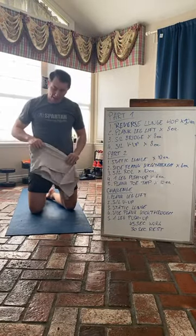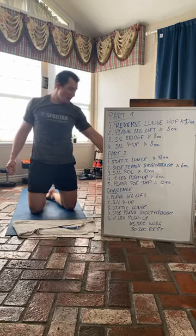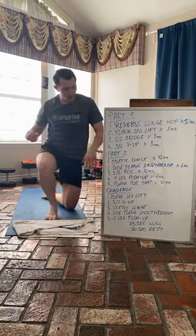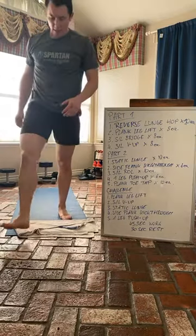So, you guys, let's give you 10 minutes. Let's see if you can get 2 rounds of what we just did right now. Let's do it in 3, 2, and 1. Let's go for it. Starting with the static lunges. Just pick your leg. Nice wide base.